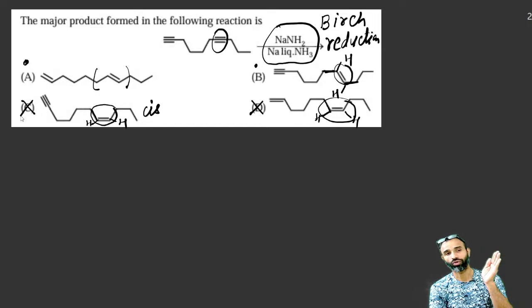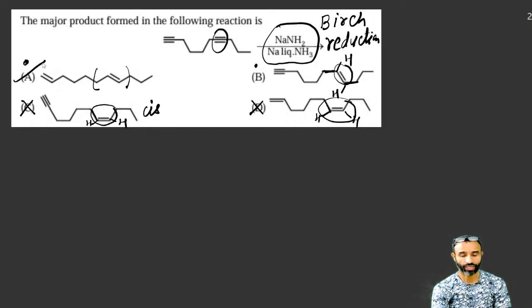But you know, these alkynes are isolated, and both the alkyne groups, because it is not written as one equivalent or anything, that means we can use any amount. So both the triple bonds are reduced to alkene, yes, double bond. So that means A is the right option. Okay.